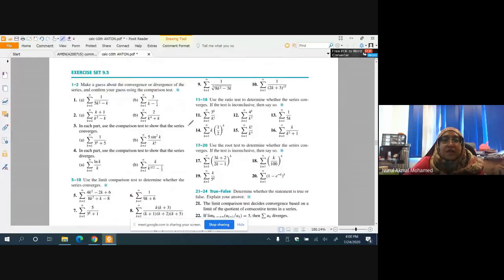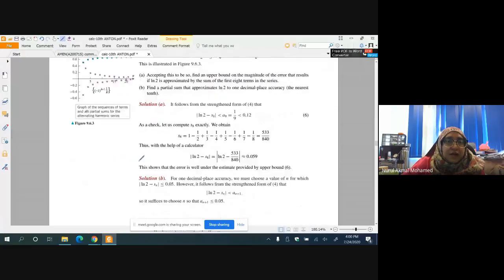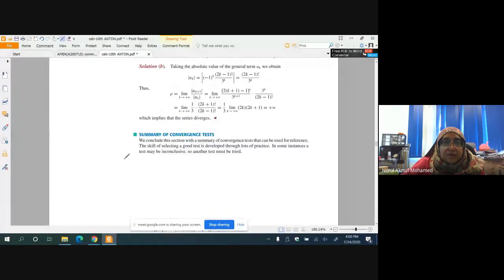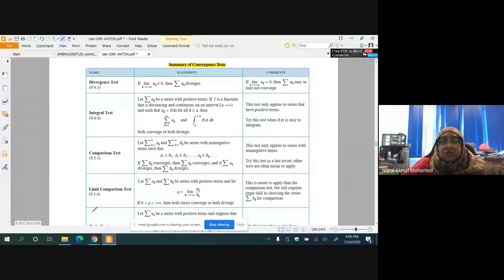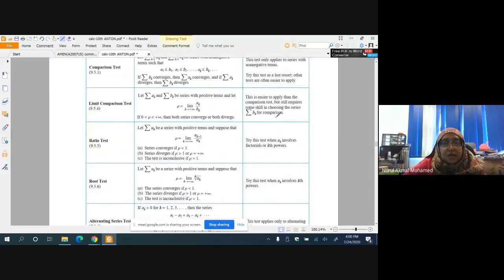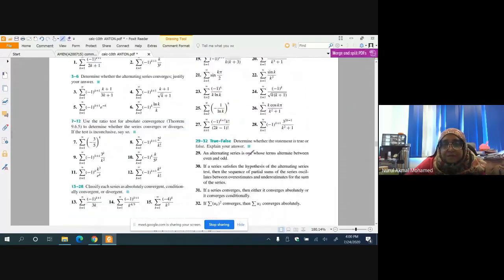So that is how you use all the tests. I think there is a table here that summarizes all the tests. Yeah, this one. This is the table that you need to at least print out, and I think you should have this and know all of this. These are all the tests that might be useful for you. Please print this out.